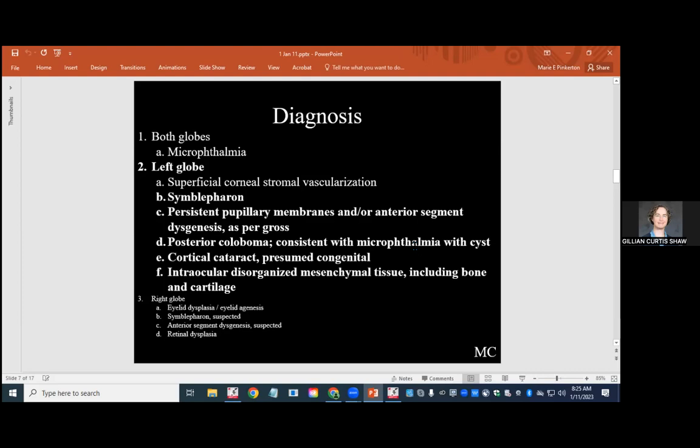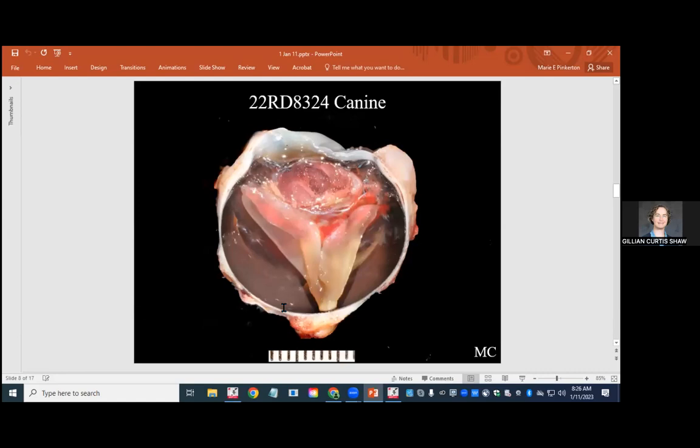Dr. D says in the chat, there is a relationship between microphthalmia and eyelid agenesis. Yes. In cats in particular. Which is also a good thing to note because the other eye had eyelid dysplasia or eyelid agenesis. Basically, we caught some of the eyelid in section and it wasn't well formed. All right. So a nice example of a couple of congenital things in that case.